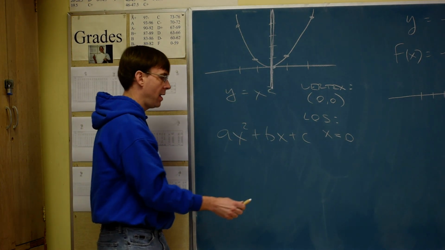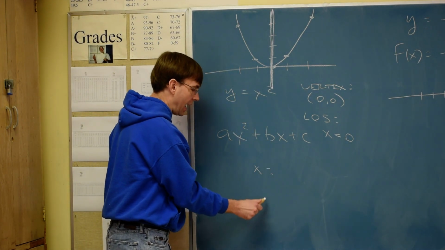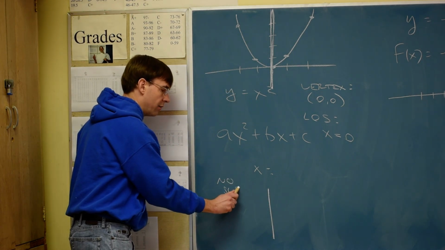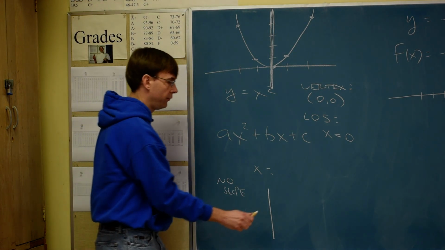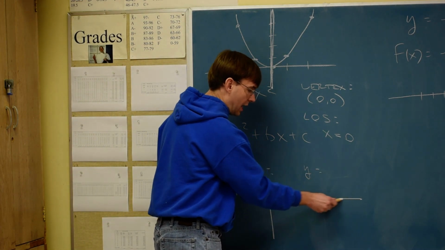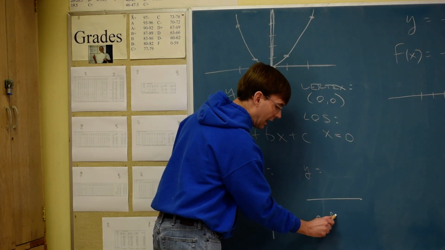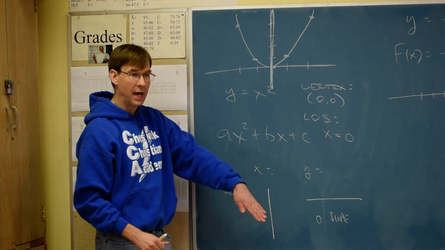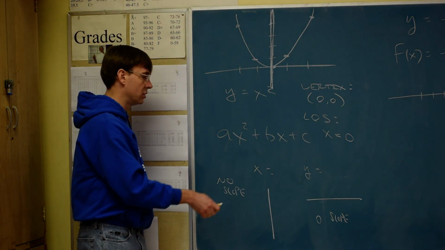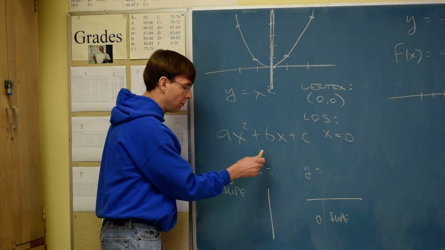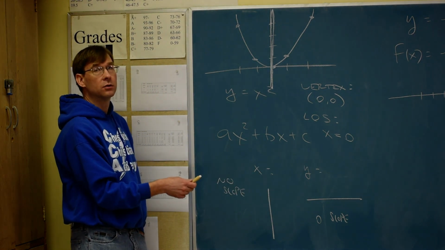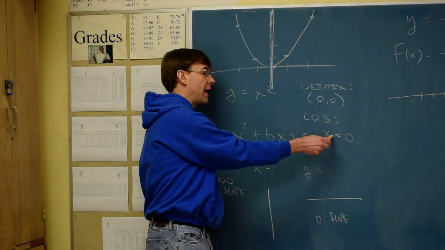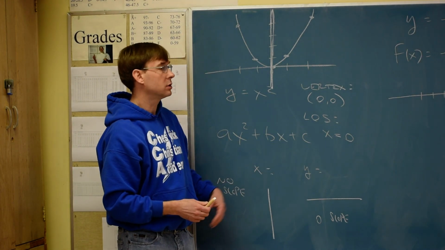You might or might not remember earlier in the year, any x equals lines went this way. That was around the time that we learned that vertical lines had no slope. We learned that y equals lines went that way. That was around the time that we learned about zero slopes and positive slopes and negative slopes. It was in that family of information. But x equals lines always go this way. Every line of symmetry will have to be an x equals line. For a lot of the U's, the line of symmetry will be the line x equals 0.